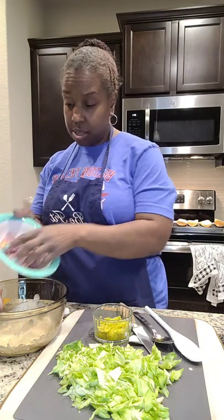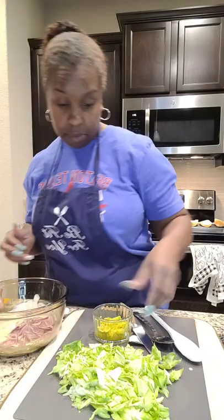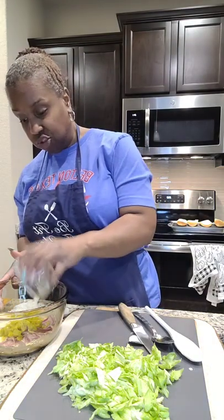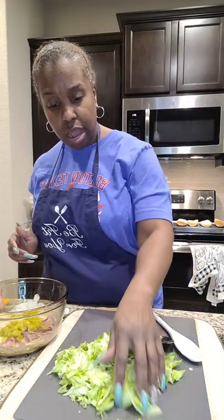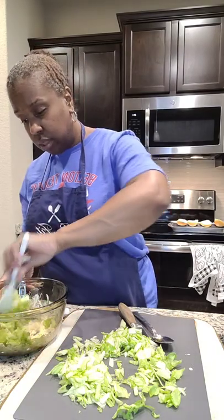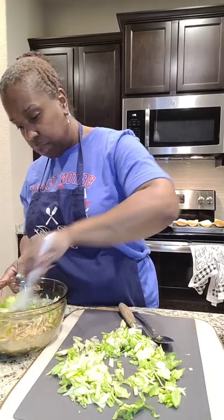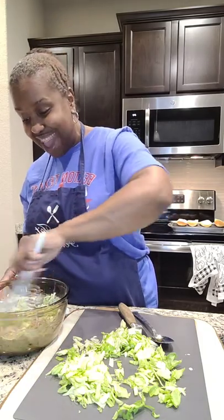next thing that I'm gonna put in is the red onions. Some pepperoncinis. And I used a little bit of the juice from the pepperoncinis. Here I have cleaned and chopped up some iceberg lettuce. And you use whatever you like. I also seen it with a mixed green someone used. So, you just make it however you want to. This is your sandwich, it's in your kitchen. Just do whatever you like.